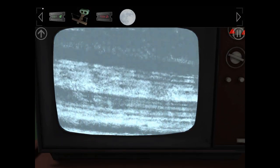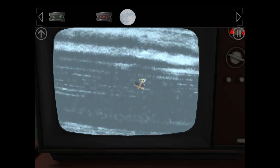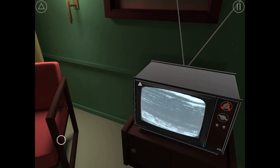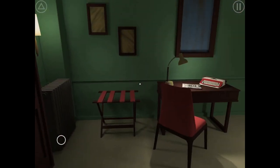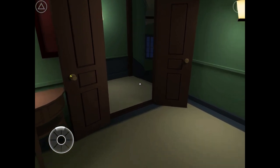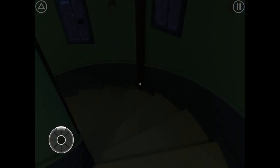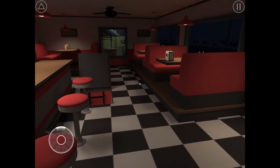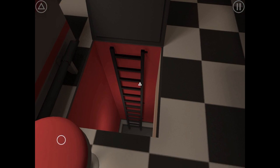Do I need to look at this? But that, nope, that does nothing. Okay. One last try, and then I'm moving on. Because I think six is an unreasonable number of times to have to go up and down these stairs, because I have to go up and down the stairs twice for every single attempt.